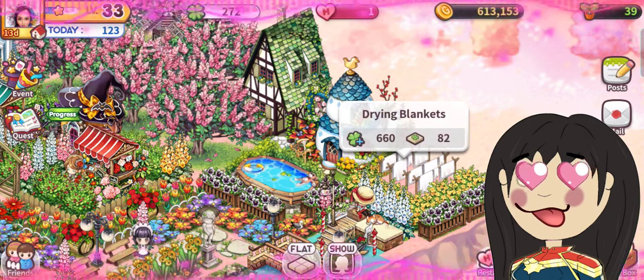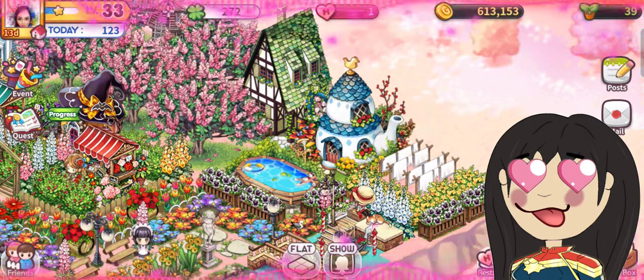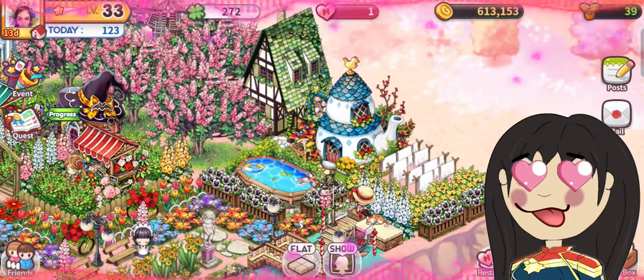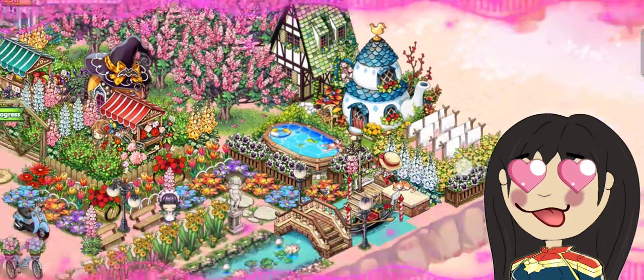So these are my sinampay, one of my favorite installations here in my farm. These are from the Union Shop and these are drying blankets. So yeah, it gives you like a more homey vibe, like, you know, may sinampay.